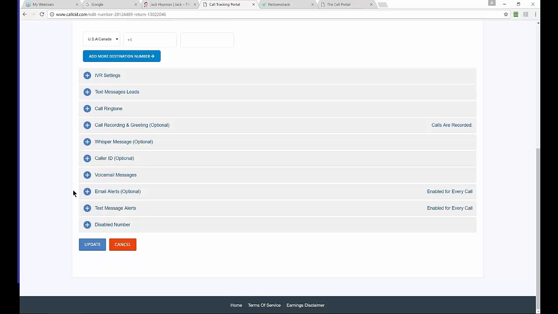Jack, why don't I have access to my text message leads function? Because you probably are not in the United States, but in Australia. So in Australia, you need to have a different number by law for the text message than for the phone. So that is the reason, Will. But for most countries it works. So how do I set it up? Then we have to, I think it's a good question. If you only want to use it for text message, we haven't set that up. I have sent a support ticket on how we do that for Australia. We have to create something that you can order a text message number. That's a good point, Will.